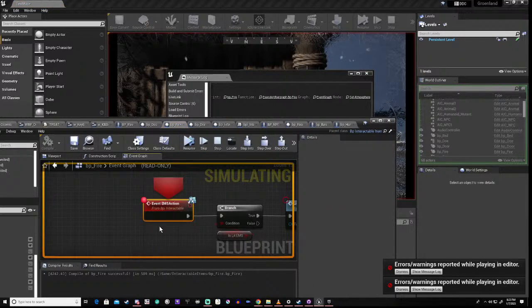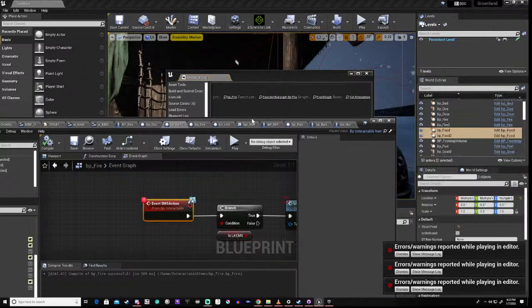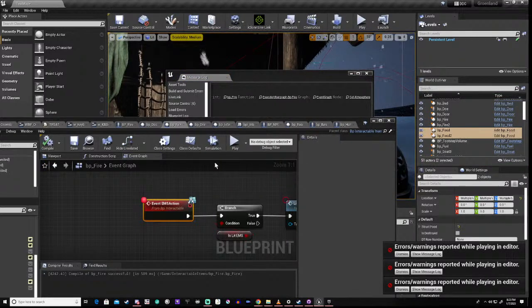It's running it again. Of course it will run it again. No, that's not true.